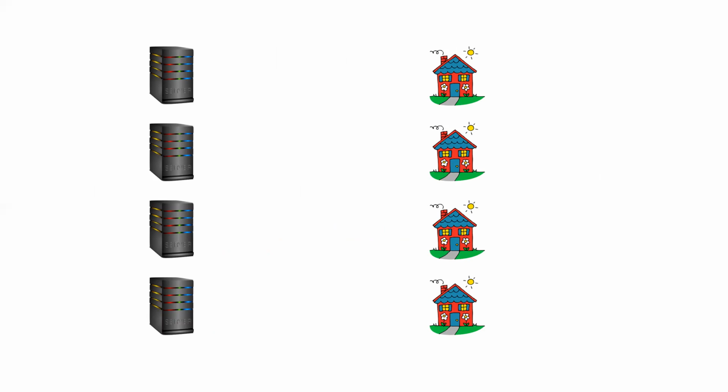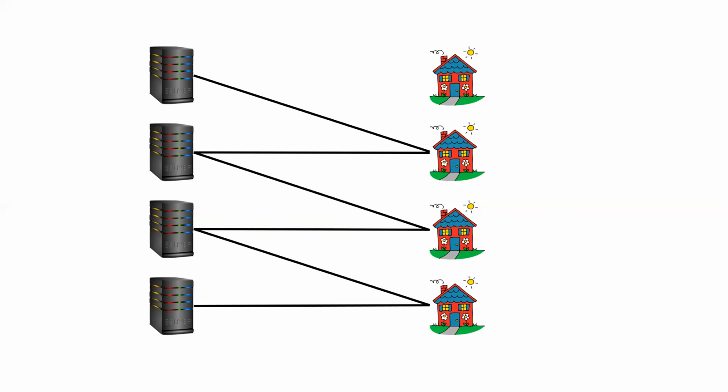This definition is well motivated by a number of applications, and the first one we'll consider is a situation in which we have a number of clients on the right that demand service from a number of servers on the left. Suppose that we have some possible routes that connect the servers to the clients. We want to form a matching to give as many clients service as possible. Thus, we choose some matching on this underlying network, and this matching is indicated by the edges in blue.